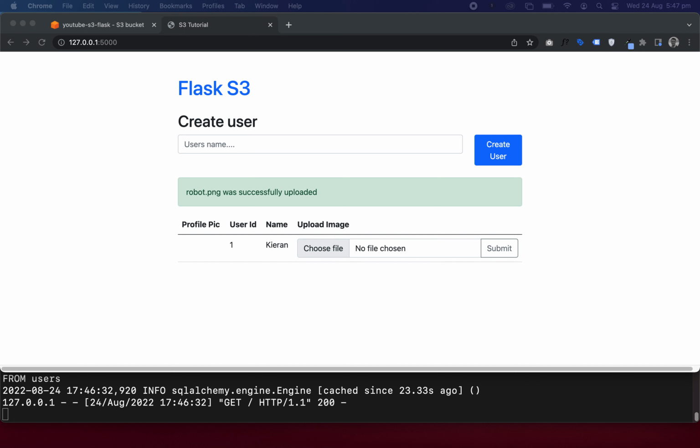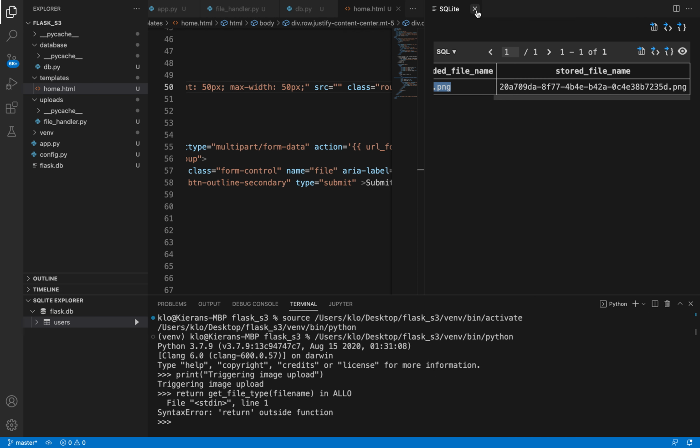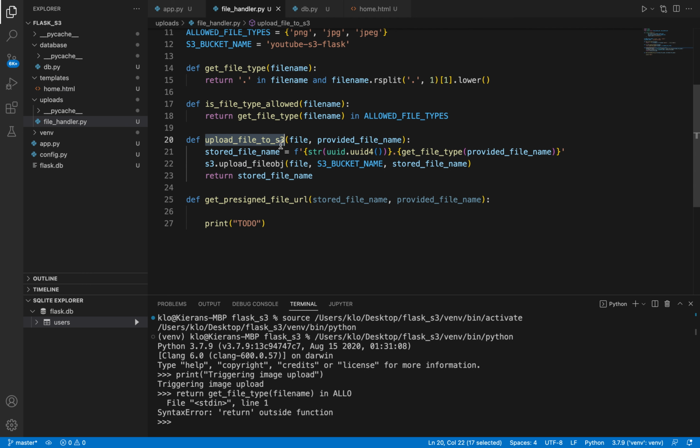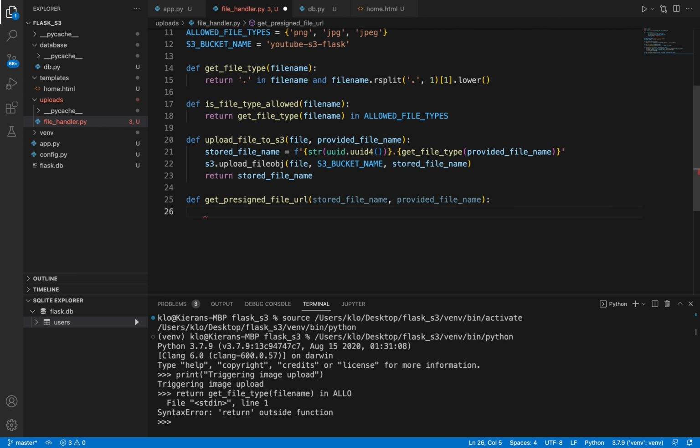So remember, it is a closed bucket, so you can't actually get into the bucket, but you can with a pre-sign URL. A pre-sign URL basically allows someone to give access to a certain resource for a certain amount of time. So we get to choose how long we want people to have access to this for. Without that link, it doesn't work. So maybe it's 10 seconds, maybe you only want to give them an hour.